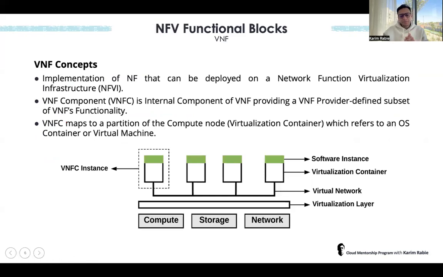So the first one is a definition, and the definition comes from ETSI NFV. It's a logical definition that a VNF is an implementation of a network function, a classic network function, that is deployed on an NFVI, on a virtualized infrastructure. So you should expect that these VNFs would run on servers with hypervisors, and these hypervisors are creating virtual machines, and these virtual machines are carrying the network functions in a way or another.